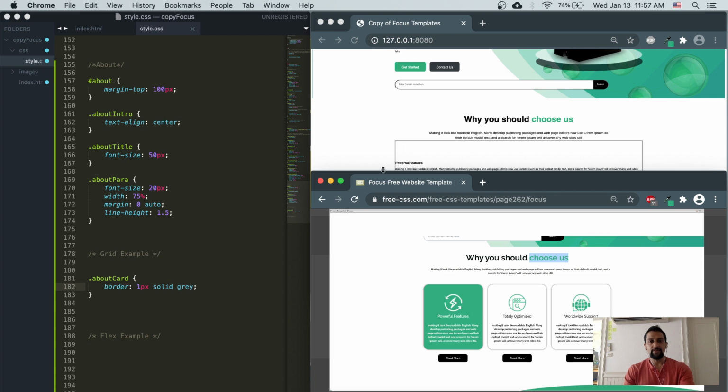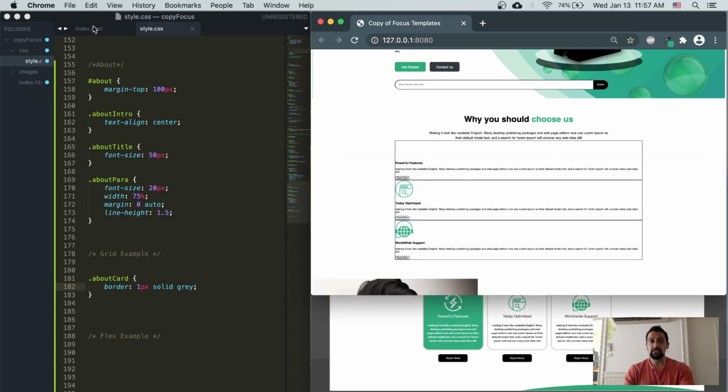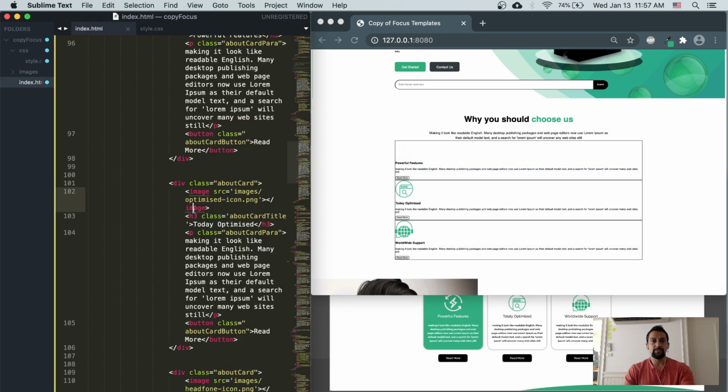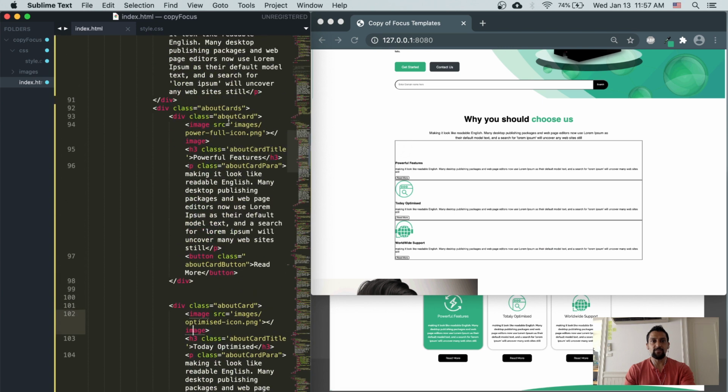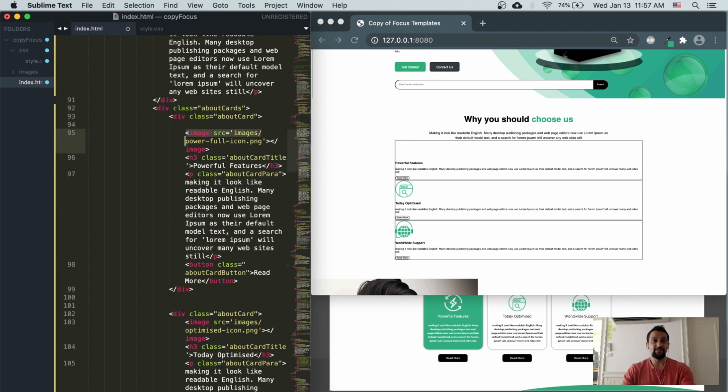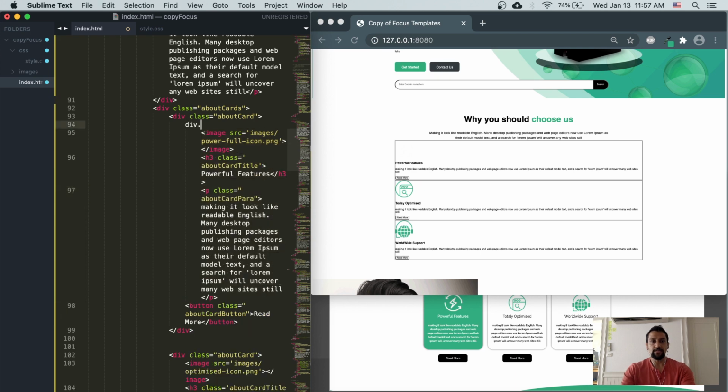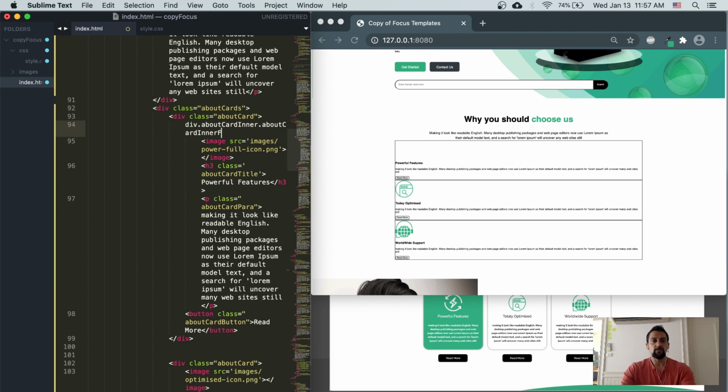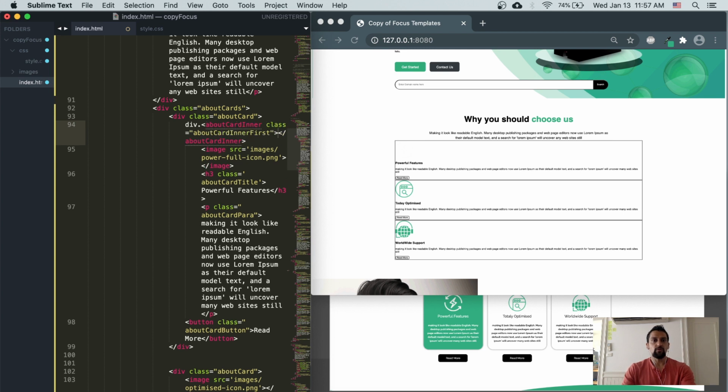So inside my HTML, what I can do to change that is simply, inside all of these divs, put another div. I'm going to move this over and put in a div, about card inner. And I'm also going to add about card inner first, so I want those 2 classes here.